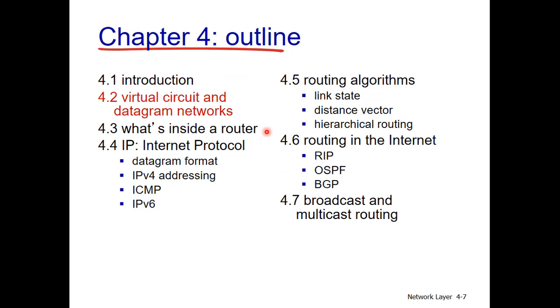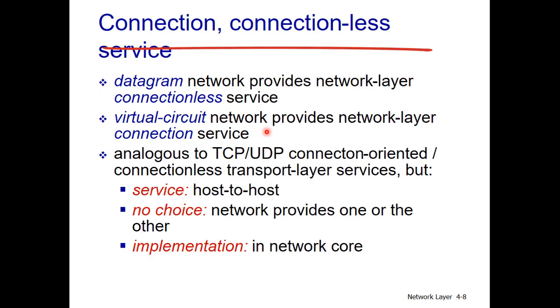There are two types of services that are used at the network layer: virtual circuits and datagram. Similar to connection-oriented transport and connectionless transport, there exists a virtual circuit, which is a connection-oriented network layer connection service. It's a connection-oriented service, but nowadays it is not being used. That is becoming obsolete.